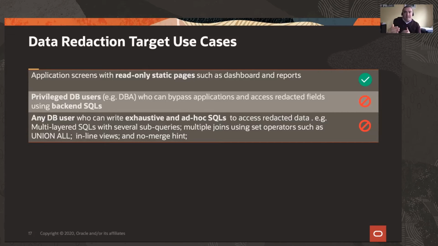If someone has access to write customized SQL and put in a where clause, they will be able to guess the underlying value based on that. We'll see that in the demo. So really the key thing is to take away that there are loopholes to get around it. And if these use cases are red flags for you, data masking would actually be a better fit for you.